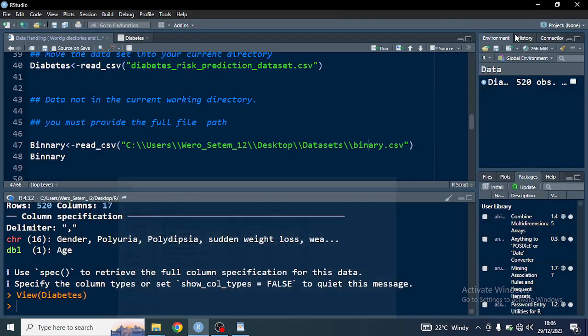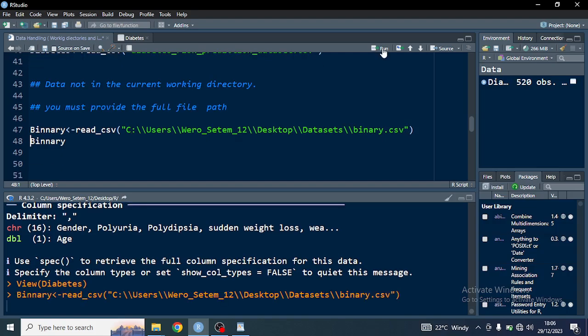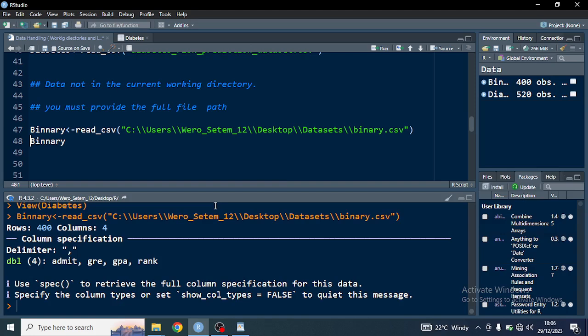I want us to import this dataset. How do you go about that? You still use read underscore csv. I'm giving it a name called binary, then read underscore csv. Then I provide the full path. So it is in the folder C users desktop dataset, then binary.csv. I run that, and there it is.